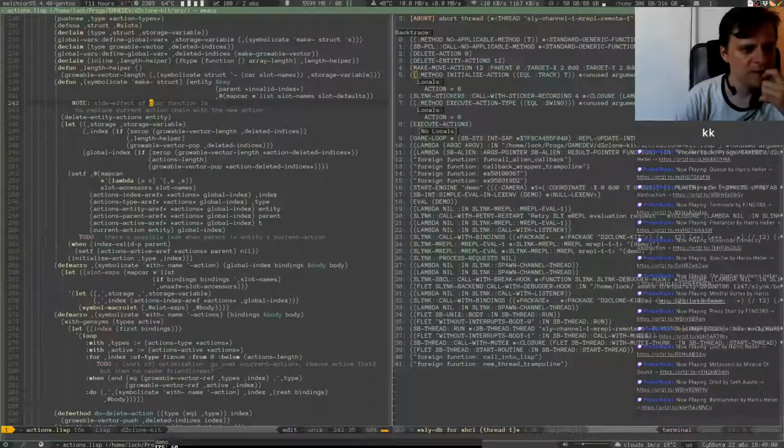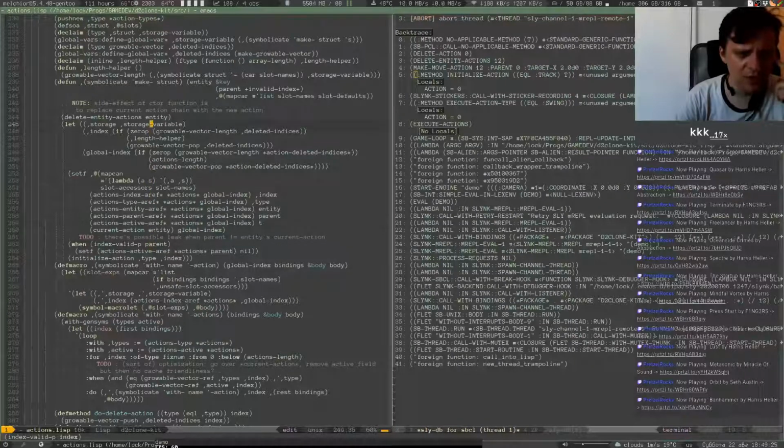So I have to replace, but that's not how you do that. You do that by, well, setting the parent action to the newly created action, I think, and then just setting active to false of a parent, and by the way, of the previously active one.